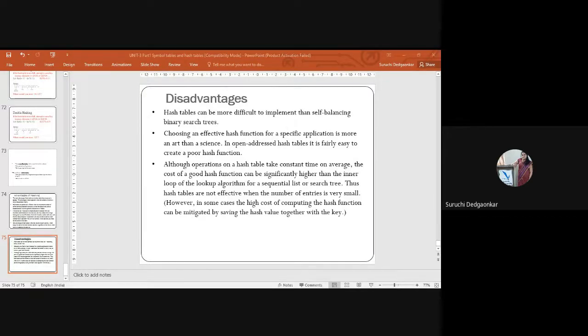So it completely depends on us, as we saw, how much effort we put into creating the hash function. The performance depends on that.